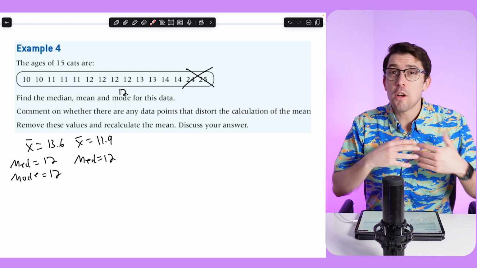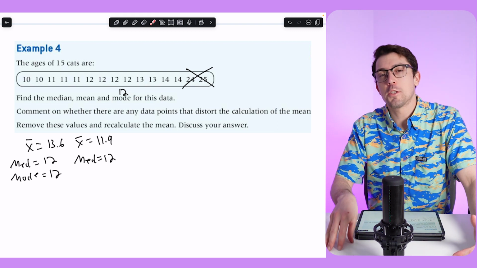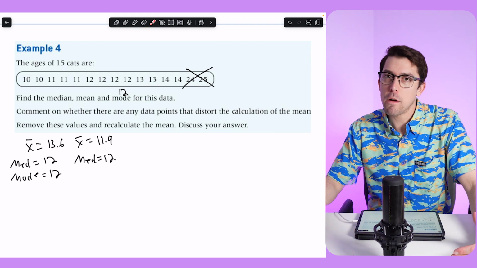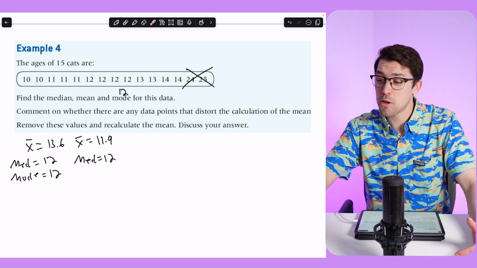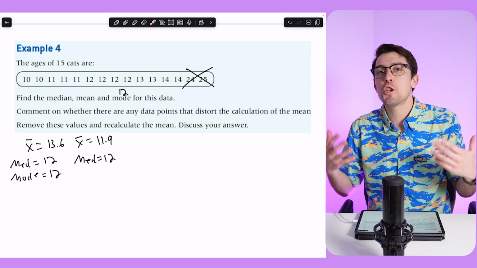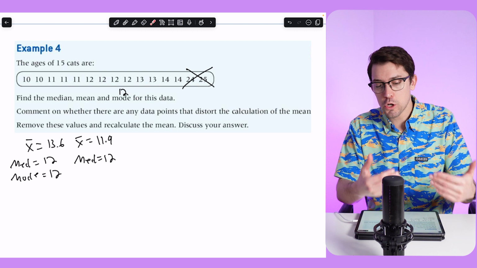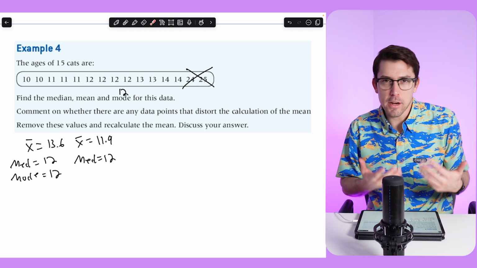The mean is always going to be affected whether you have the inclusion or the removal of certain data points. The median, however, may not change, but it also may change. And the change is almost always going to be less significant than the change to the mean. The mean is much more reactive to the inclusion or the removal of outliers than the median, just by its very nature, okay?